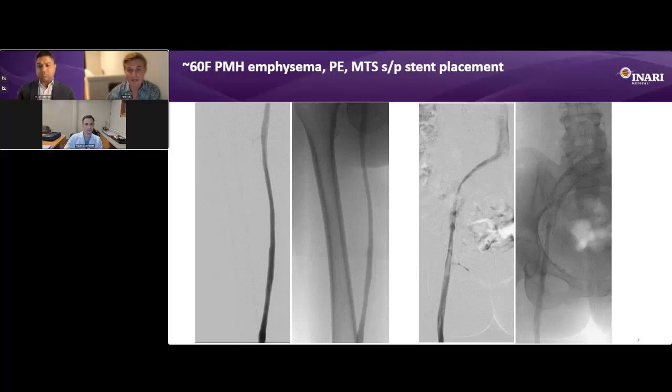One of the ways that I get around that is by having the Roadrunner floppy fold over on itself and push it up as a bent wire all the way through. I've also used a reverse curve catheter in some other instances, like a SOS, where you can actually push it through the channel. And then confirm with both IVUS, and in really hairy cases, I'll confirm it with cone beam CT.